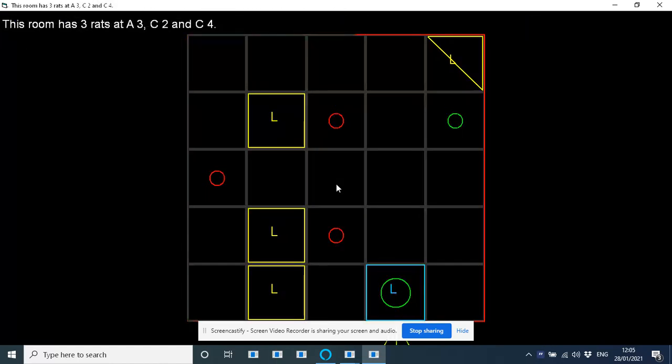So, they get more complicated, as you will see, because the next one: this room has 3 rats at A. This room has 1 mouse. So this next level's got rats and mice, and it's more complicated still.